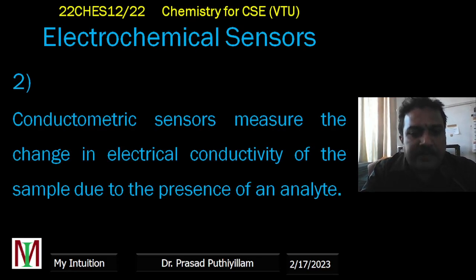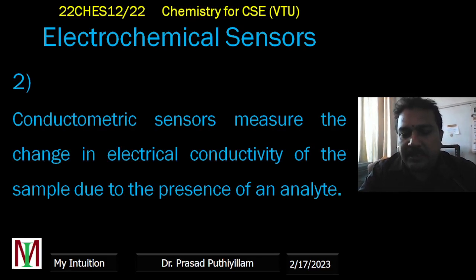If there is any change in the conduction, not only a chemical reaction, in the atmosphere or everywhere we want to measure, there will always be some chemical reaction happening in the atmosphere. Also, we know every day, every second, one or the other chemical reaction is happening. New molecules are getting formed, not entirely new, the molecules are getting in contact and reacting. So conductivity measurement is mainly done in solution form.